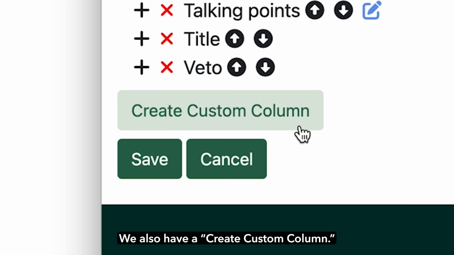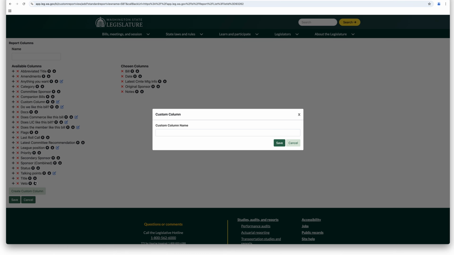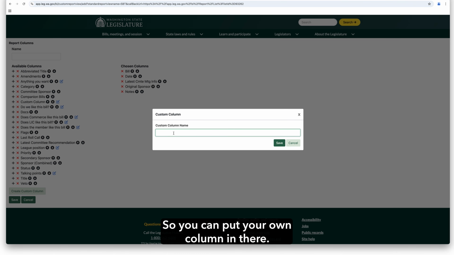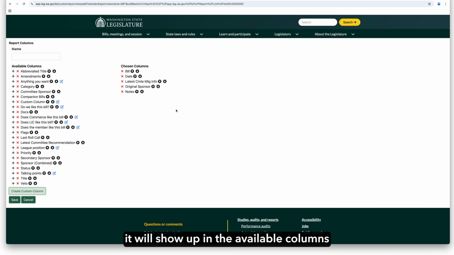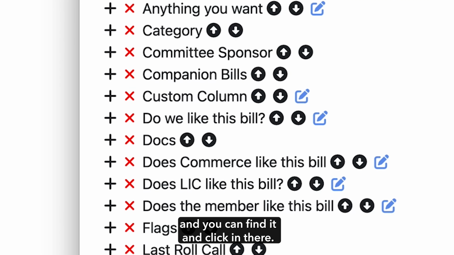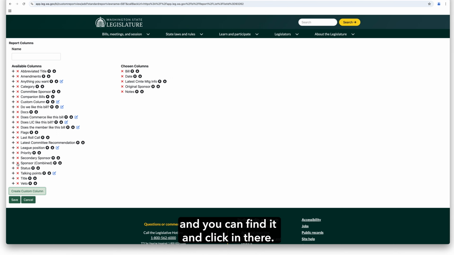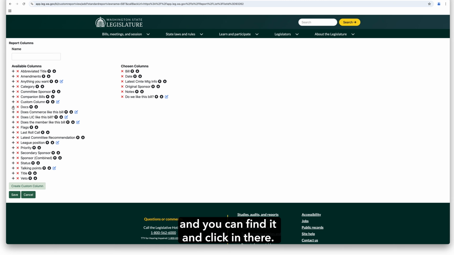We also have a create a custom column. So you can put your own column in there. How about, do we like this bill? Once you hit save, it will show up in the available columns, and you can find it and click in there. Do we like this bill?